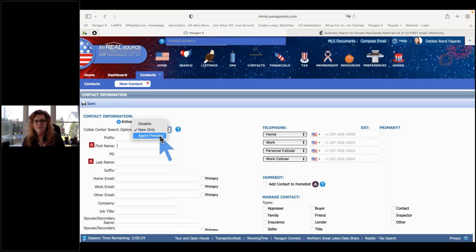Now that is still a function. You cannot do that on Paragon Connect, the mobile resource. You cannot do it through the email button. Sorry, but you do have to log into Paragon, go to the contacts, and choose this, which we will show you how to do. So for the moment, we're going to do new. So any new listings. All right, so my buyer, we're going to go with my favorite, Betty Buyer.